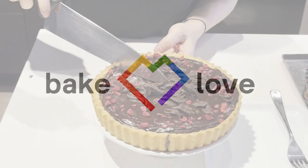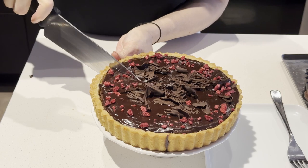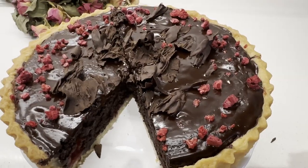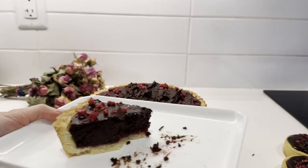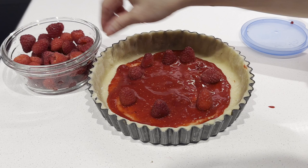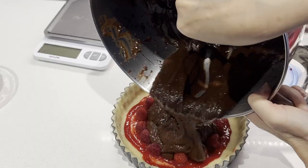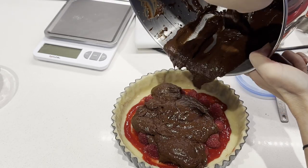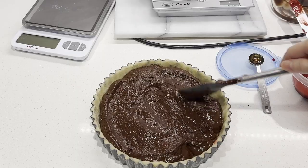Welcome everyone, this is Yim Hwang, and today I teach you how to make chocolate tart. This is a rich dark chocolate filling and I use 70% dark chocolate. You can use 55% semi-sweet chocolate or dark chocolate. This is a perfect indulgent chocolate tart — you can bake without crust like a flourless chocolate tart, or bake it into a sweet tart crust.